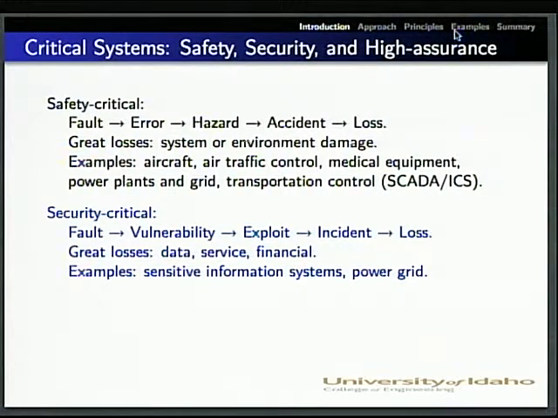In the security critical nomenclature, we say that a fault could lead to a vulnerability in the system, and then if the vulnerability is exercised, it's usually exercised for what we call an exploit. And then when the exploit gets executed in the system, then you get an incident, and then that incident could result in loss, and that could be great loss, either financial or on data.